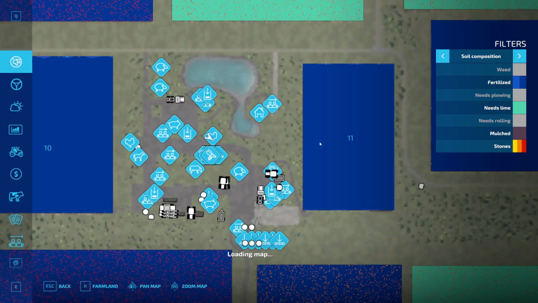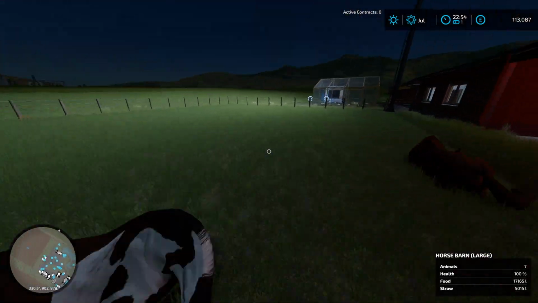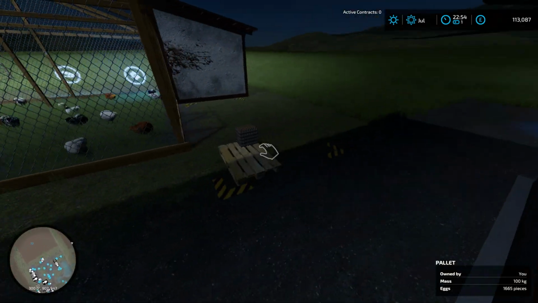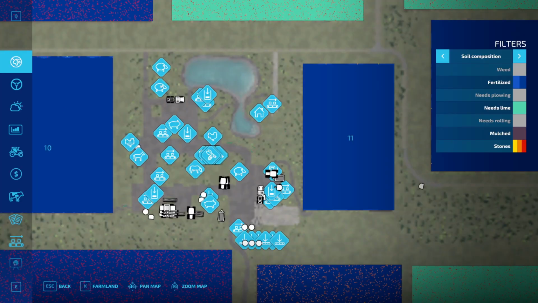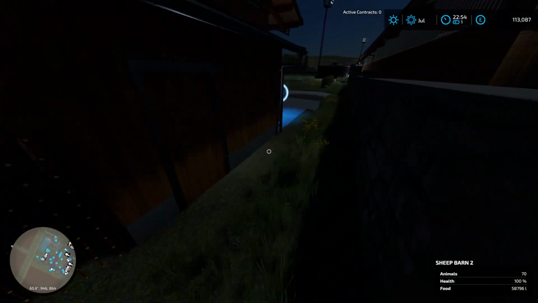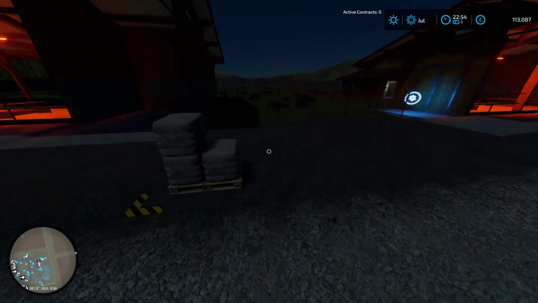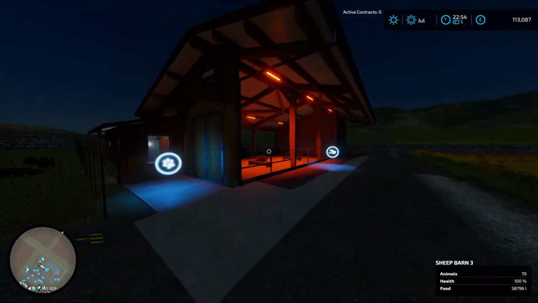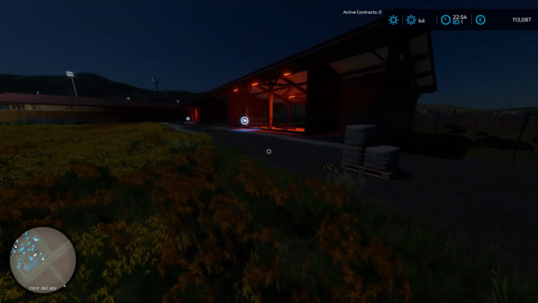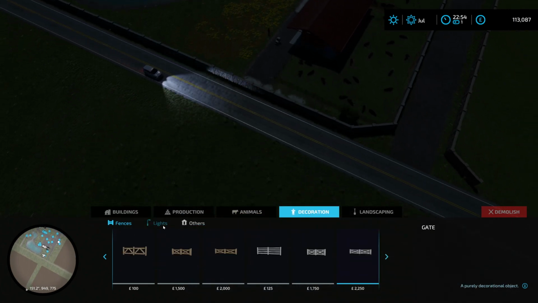Chicken 1, getting there. Don't jump into chicken 2, we learned our lesson from that. Let the horses sleep. They're producing. And sheep pens 2 and 3. Oh, nearly. Could do with some lights here, really. Let's rectify that now, since we do have the money.